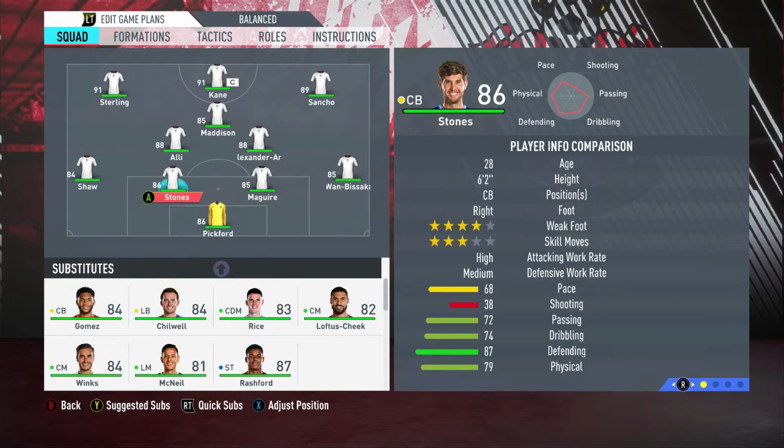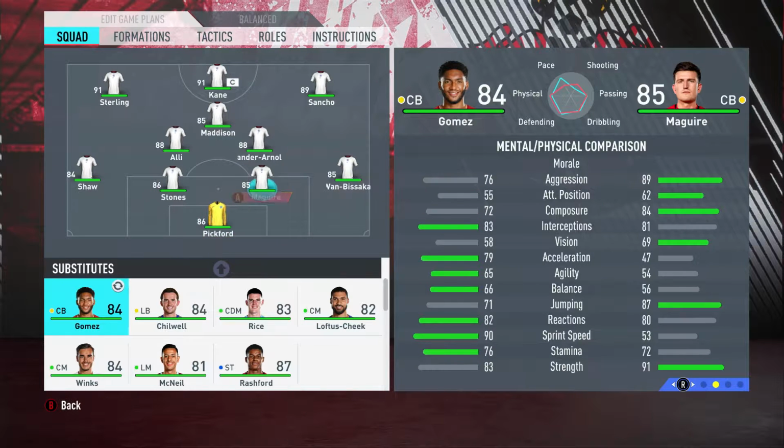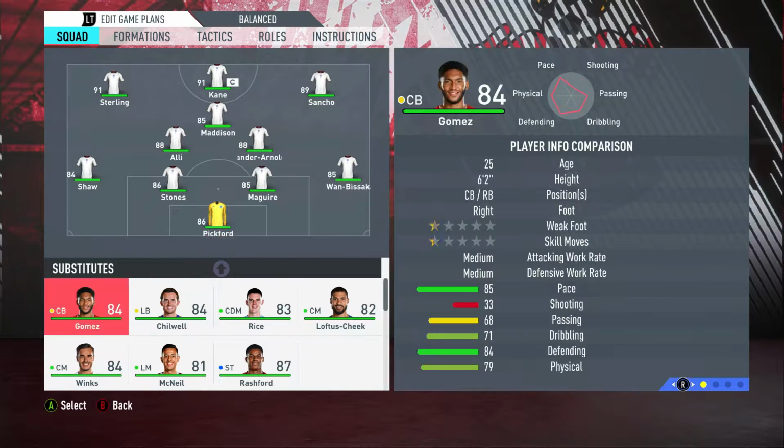Now, one thing that scares me is Harry Maguire's pace. He has 53 sprint speed. I thought about maybe starting Joe Gomez over him, but Harry Maguire is better in the air. And we all know FIFA 20 this year, we concede a lot of headers. So Harry Maguire might be able to help us more than Joe Gomez would in that situation.